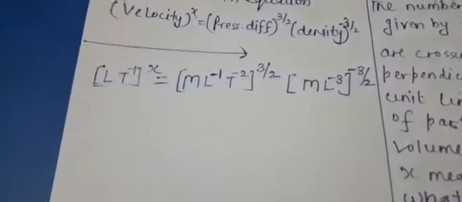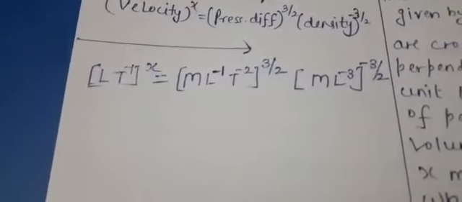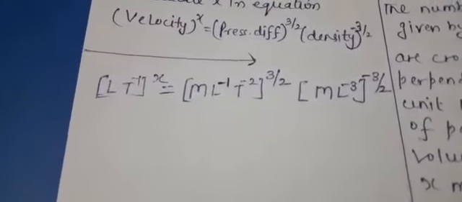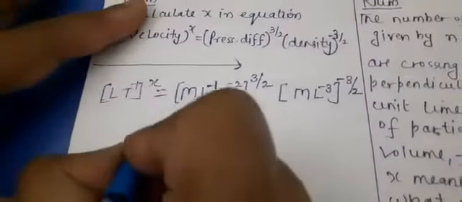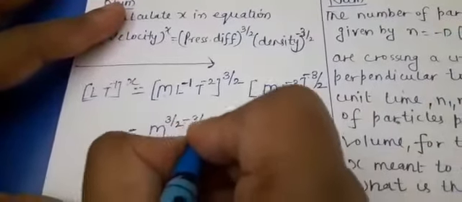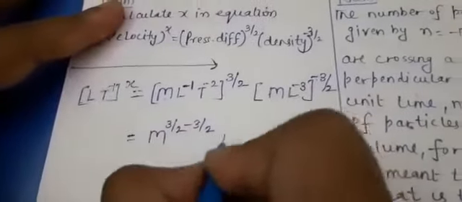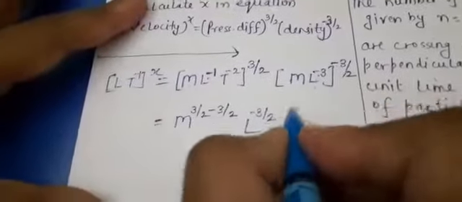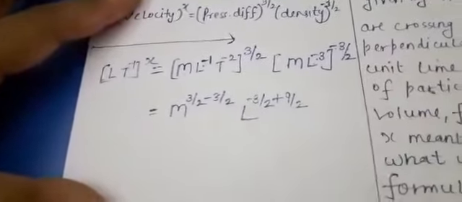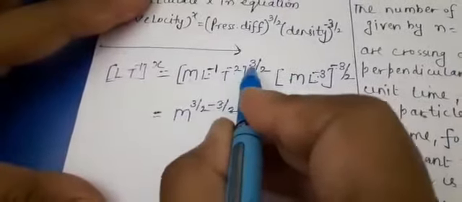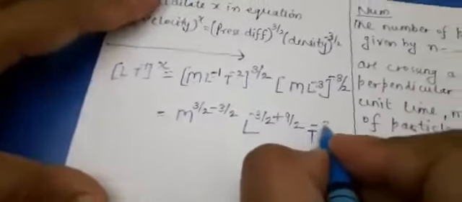This is a step. Now in the next step, what you have to do, simply rearrange the powers of M, L, T on the right hand side and compare. On the right hand side, M raised to the power 3 by 2 here and minus 3 by 2. L raised to the power, this is minus 3 by 2, and minus minus plus, this will be 9 by 2, 3 into 3, 9. And T raised to the power minus 2, 3 by 2, 2 will be cancelled. You are getting minus 3.